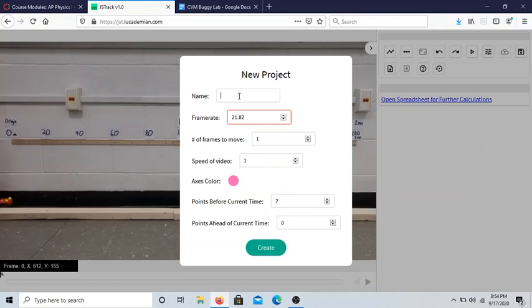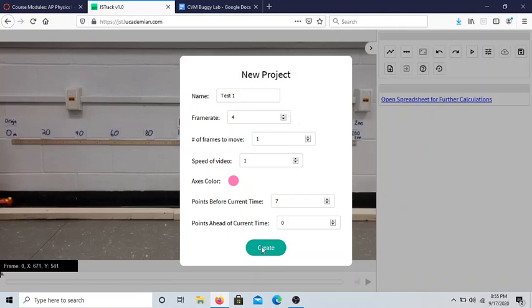All right. All you need to do is first name it whatever you want. It does not matter. I'm just going to call it test 1. Next, you need to change the frame rate. The only thing you need to shift out of all this stuff is just the frame rate, and we're going to make it 4. That means it's 4 frames every second. So every frame, the car is going to move forward 0.25 seconds.